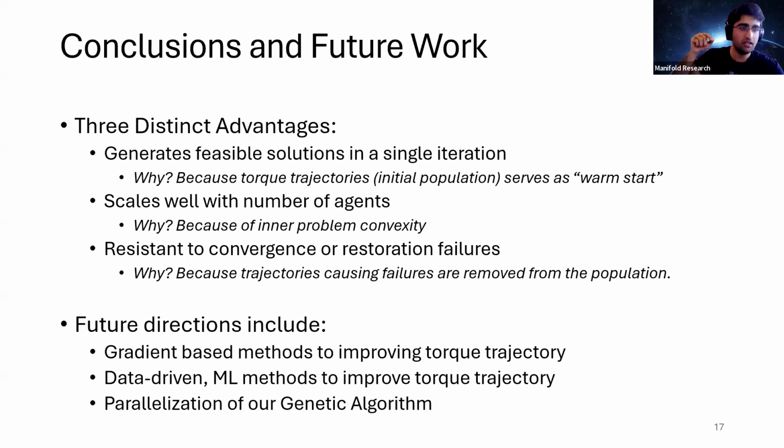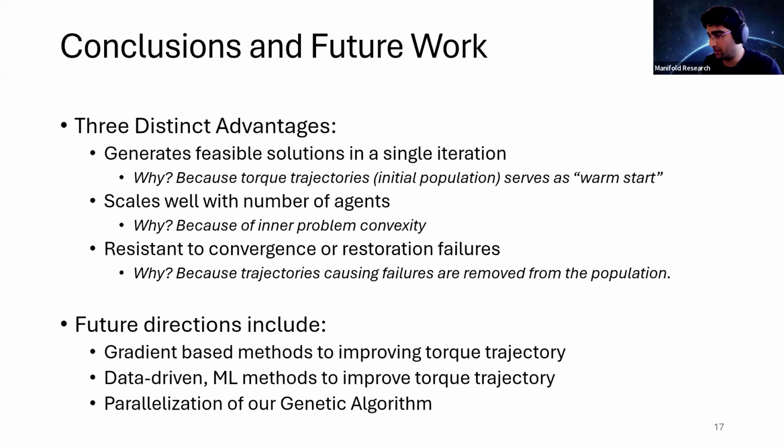If we're able to use that gradient, then we could, in theory, change the torque trajectory in exactly the way that it needs to change to improve the problem cost. But calculating that gradient can be expensive. So this is one area that we're exploring right now. The result of that work should come soon, in a couple of months. You may see a journal paper on that soon.